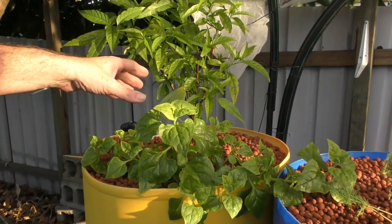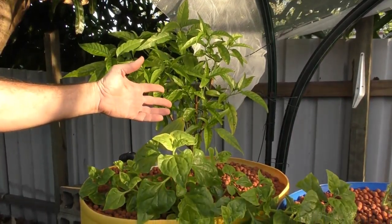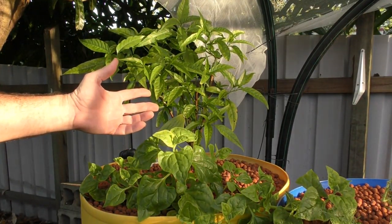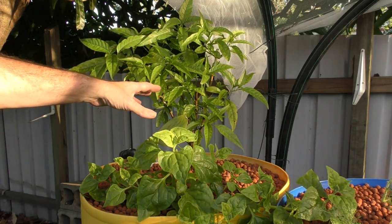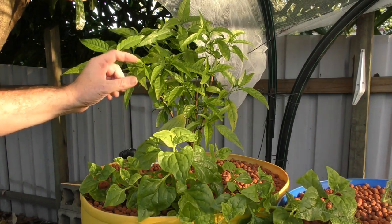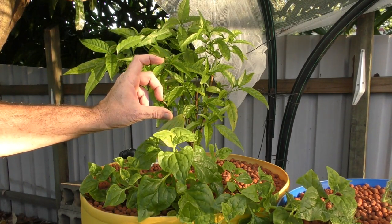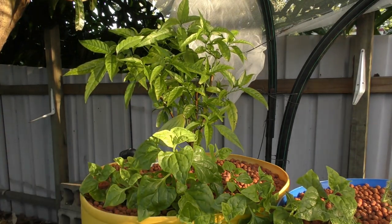Up the back there we have the Owen Nock, which is still doing rather well. I've had a bit of an iron deficiency - that was pointed out to me by a couple of visitors who know a lot more than I. So I have been dosing up with the iron a lot more regularly, and I'll be going out and getting an iron test kit this week just so I can keep an eye on how much iron we have in the system.